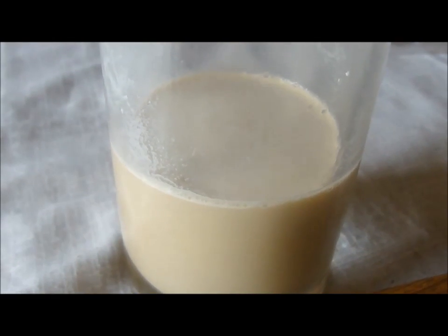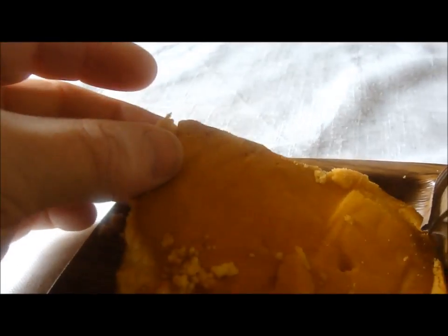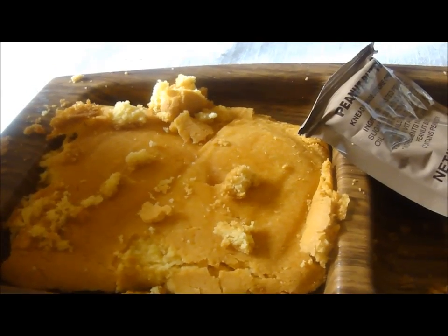You see here the colour of the coffee. It's very vanilla, it's a lovely taste. And here is the pound cake, and it's very crumbly. Could be due to the age of the MRE, although it's got the new writing on the packet, so it can't be that old. But I'll mix that with the apple sauce. Should be quite nice.